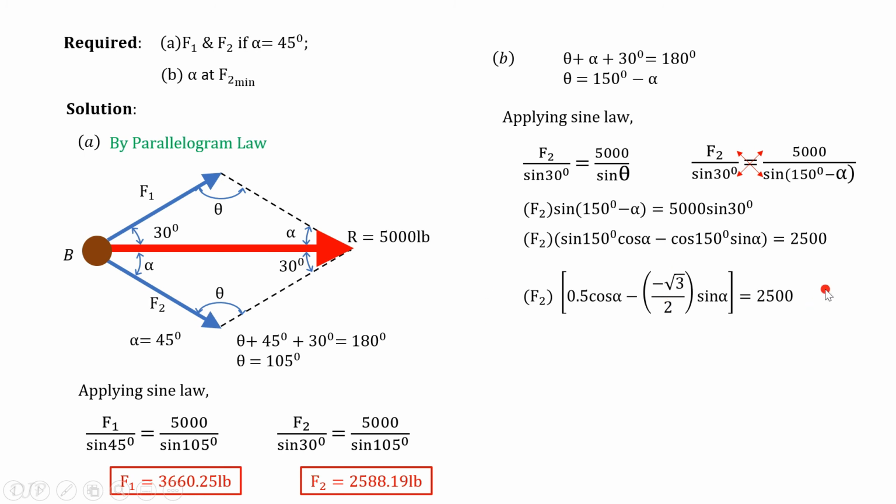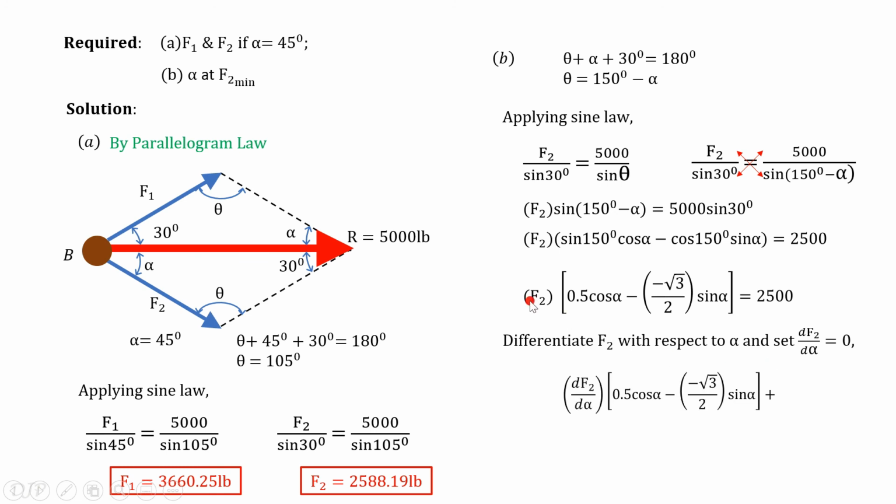And with this equation, we can now apply implicit differentiation. So we will differentiate f sub 2 with respect to alpha and set the derivative equal to 0 later on. By product rule, we differentiate the first quantity and copy the second quantity, plus copy the first quantity and differentiate the second quantity, equals 0 since it is constant. And we set the derivative equal to 0. That means that this one is equal to 0 times this quantity. Therefore, the whole term will become 0. This leaves us this equation, which is a much simpler equation.